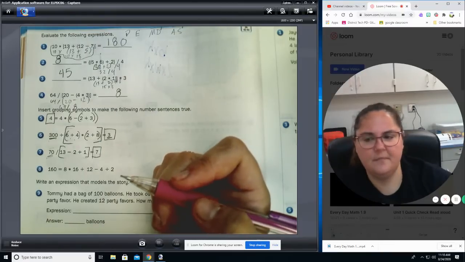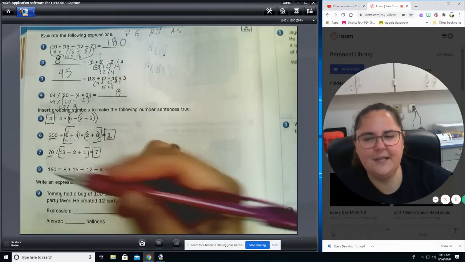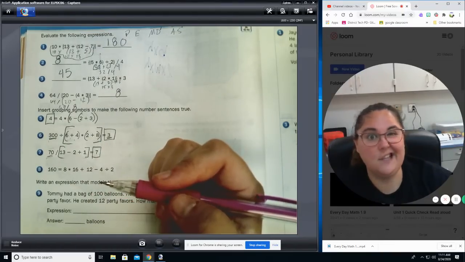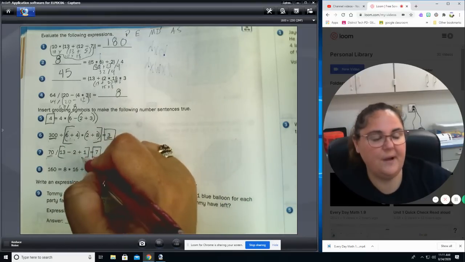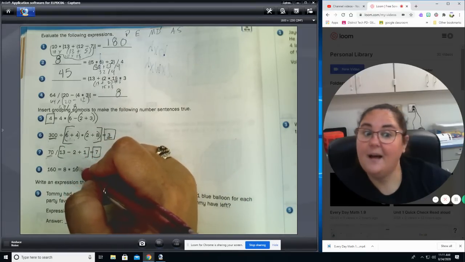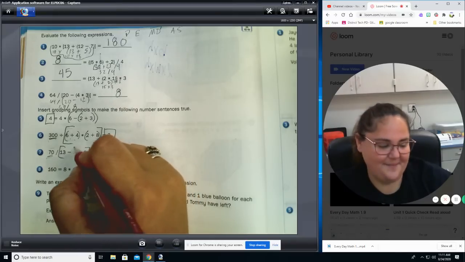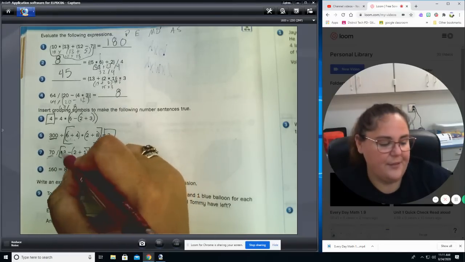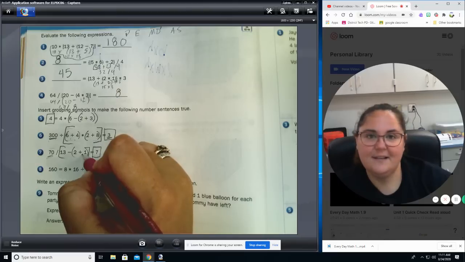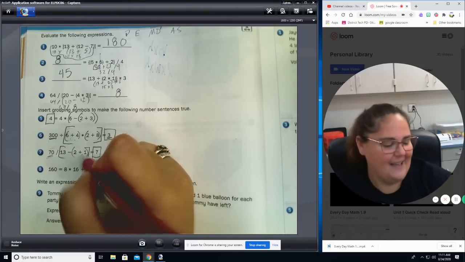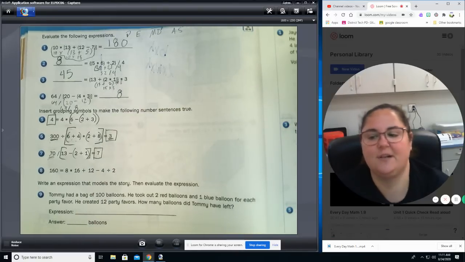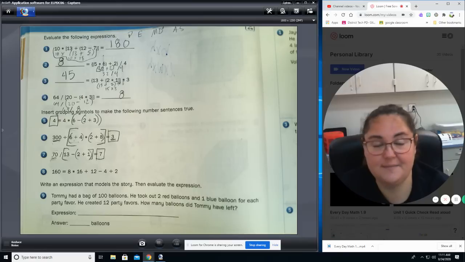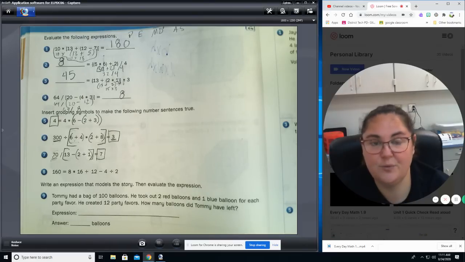All right, I know that 13 minus 2 is 11, plus 1 is 12. That doesn't work. But what is 2 plus 1? 3. So 2 plus 1 is 3. 13 minus 3 is 10. So 70 divided by 10 is 7. That is what you need for this answer. It is super tricky. Super, super tricky.